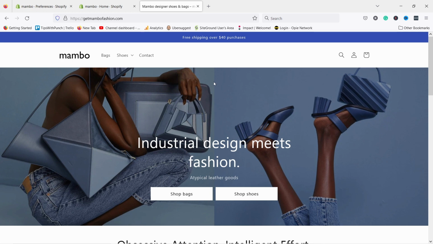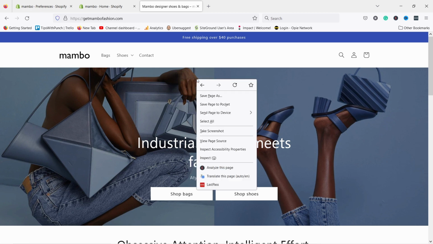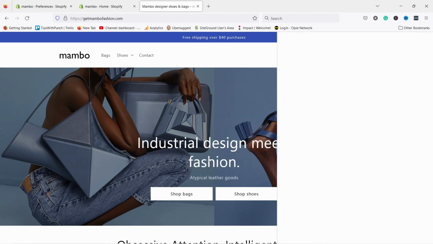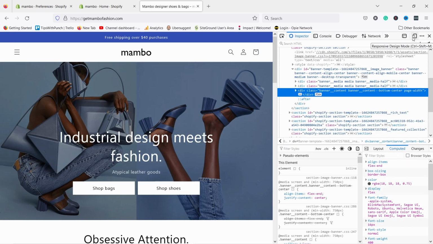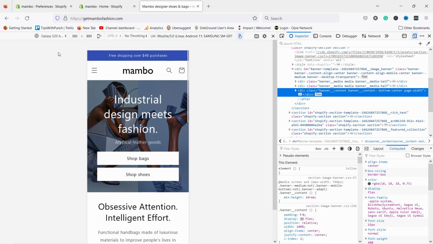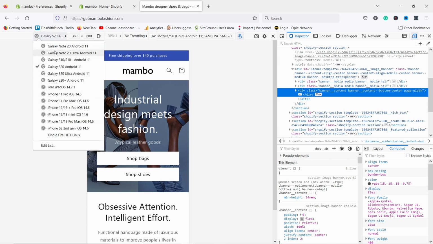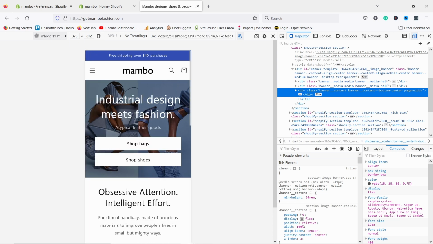If you need to check this on mobile, all you have to do is right click anywhere and choose this inspect. And then depending on your browser, you have this icon here. It's kind of similar for all the browsers. It's somewhere in the DevTools here. So if you click on that, you can see that you see mobile. If you don't, here at the top, you have a selection of different mobile phone versions. So you can just select that. For example, iPhone like this. So it just resizes it to the correct size. Now, you would always test it also on your real mobile device, but this gives you a nice overview if everything looks nice in terms of design.